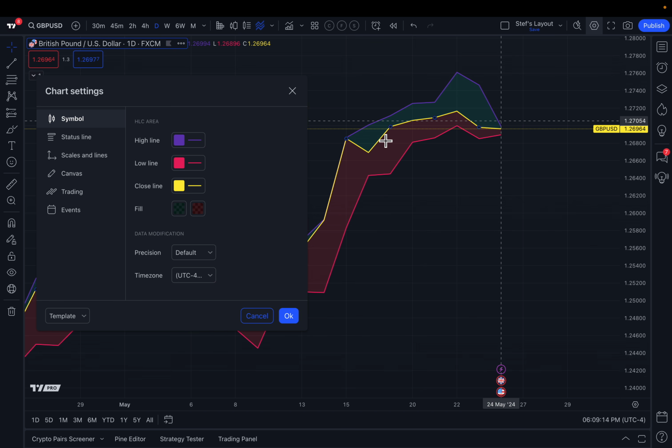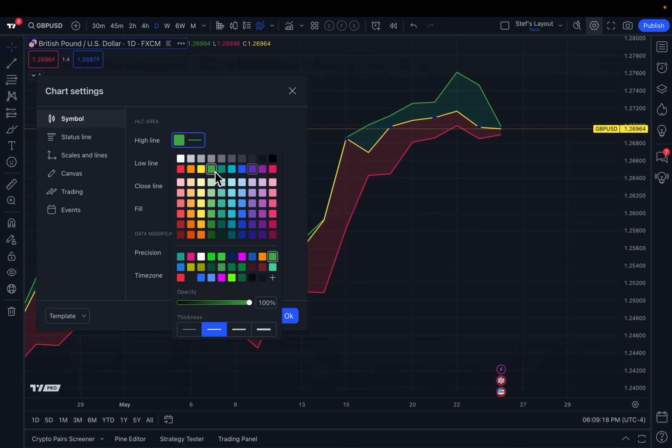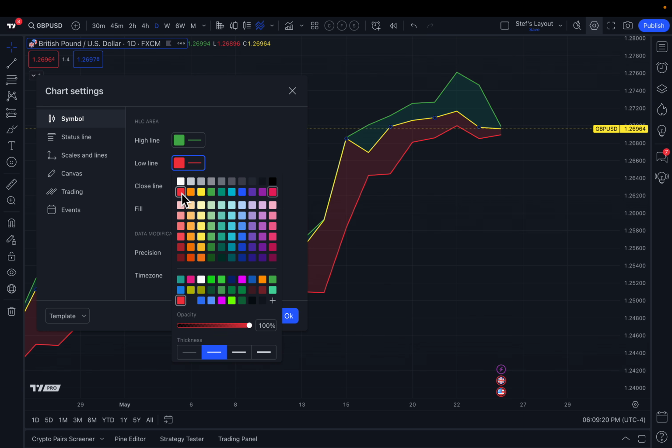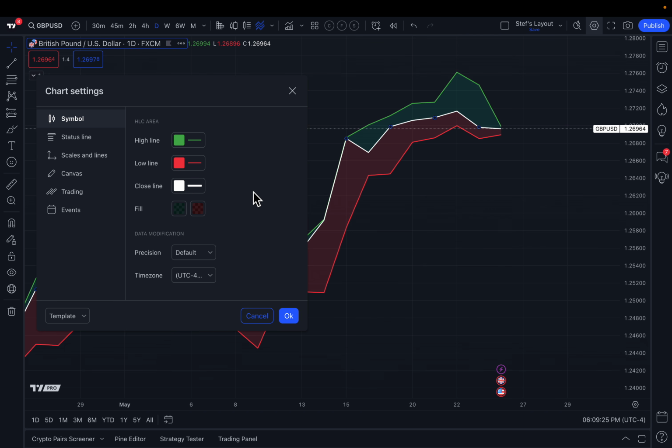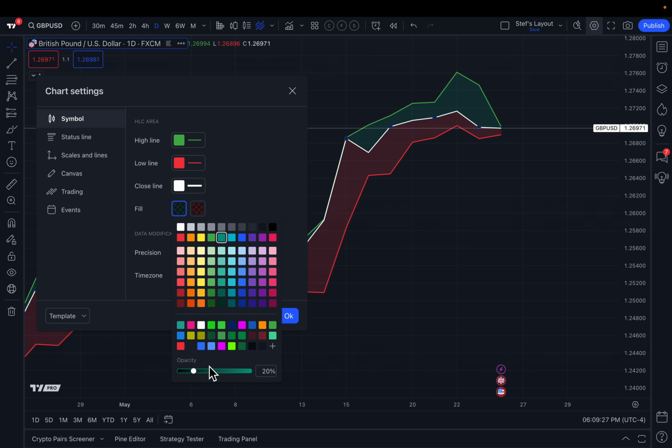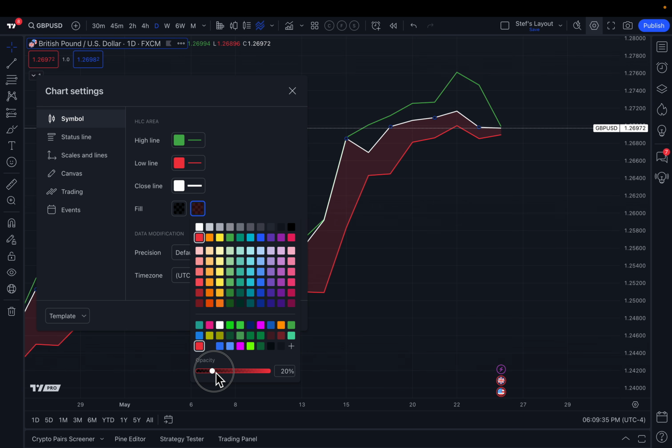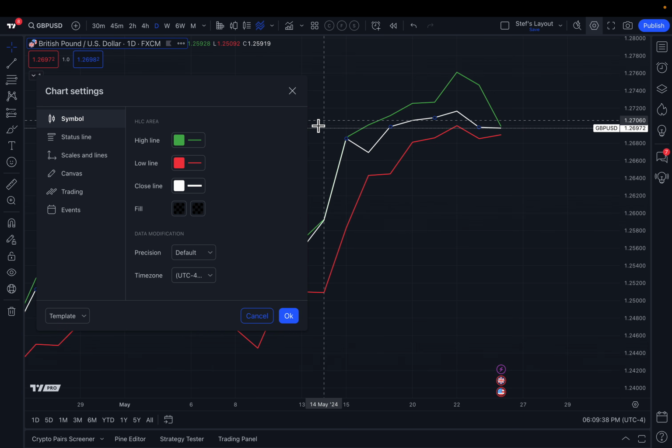Now, that might be a little confusing, but everyone has their own look and feel. But how about we go back to the typical green? Let's do the low as red. But this time, let's make the close white so it even pops a little bit more there. We can also adjust the fill as well and the opacity of such. Now, one tip that you might find useful is you can also just totally remove the fill if you wish, just like that, by changing the opacity to 0.